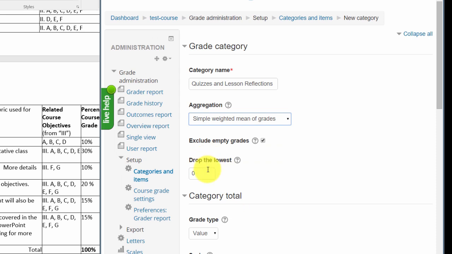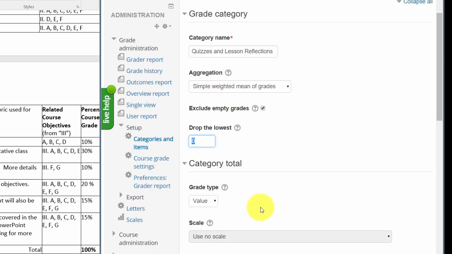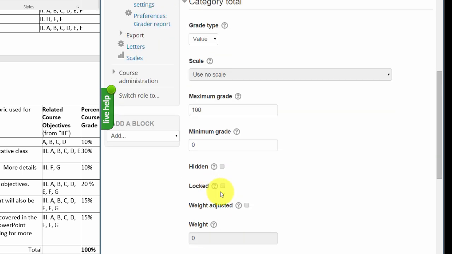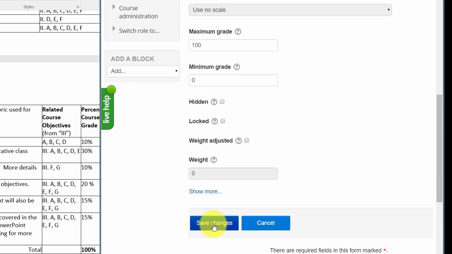This is where you can also drop the lowest grade if you want. So if you have 10 quizzes and you want to drop the lowest one, or 2 of them, this is where you tell the system how many of them you want to drop. Now your question would be, how does the system know which one is the lowest one? The system knows for each student which one is the lowest grade, and it'll drop it automatically. So here we could say drop the lowest one, but for now I'm not going to choose it. Then maximum grade, minimum grade, leave all of those alone, and simply click on Save Changes for now. We're not going to put this 10% anywhere yet.